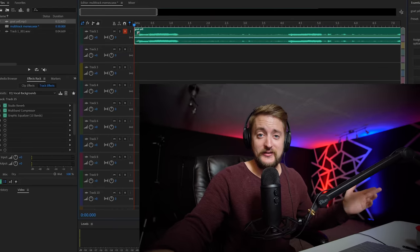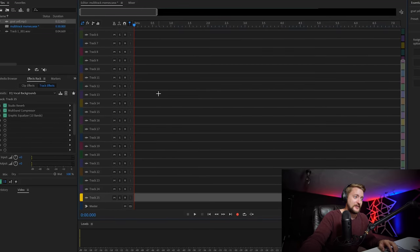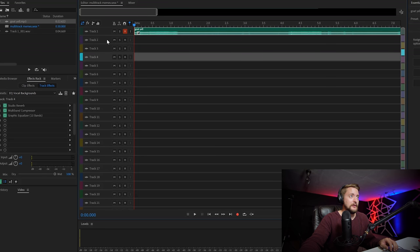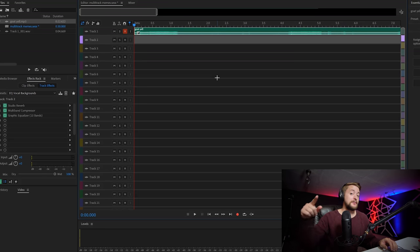Here we are in Audition. You can see a bunch of tracks set up here. There's 25 tracks, they all have an effects rack loaded into them. Now, here's a pro tip about recording any sort of multi-track vocals. If you take each part and you record it like three times, just the same thing, right over top of each other, it'll really help to balance out any small inconsistencies in the performance.